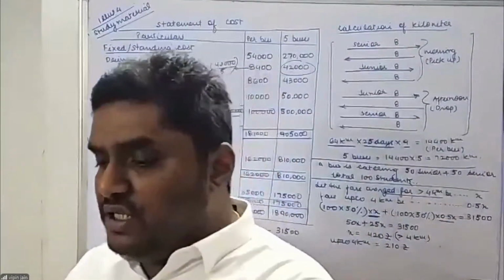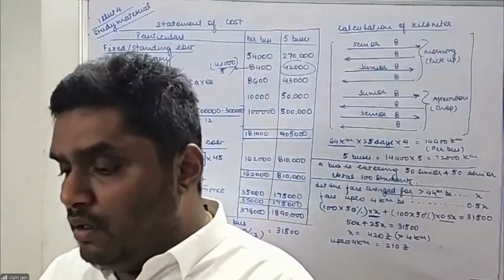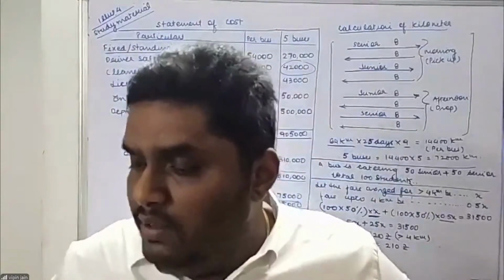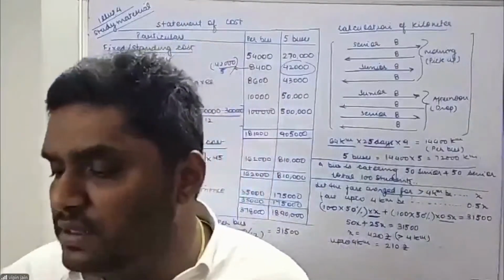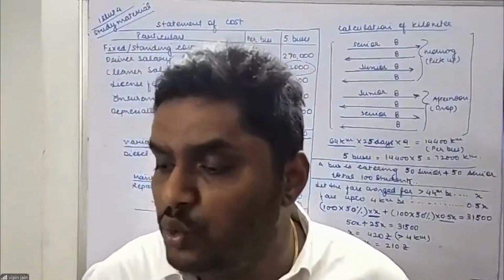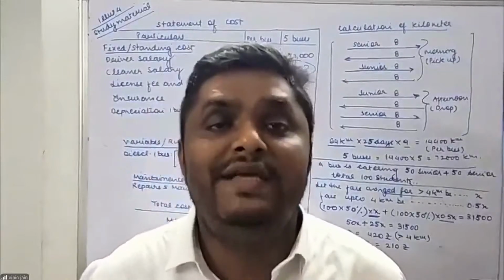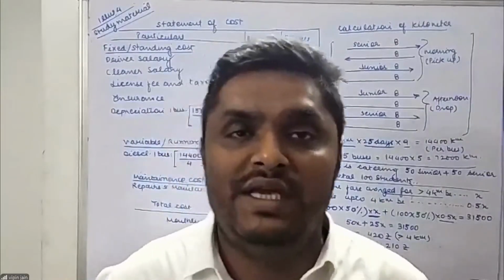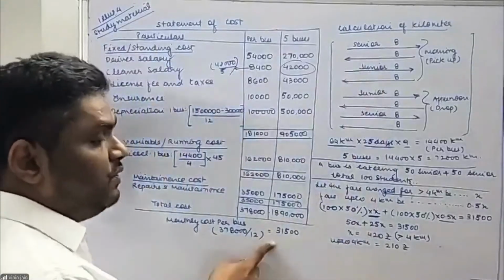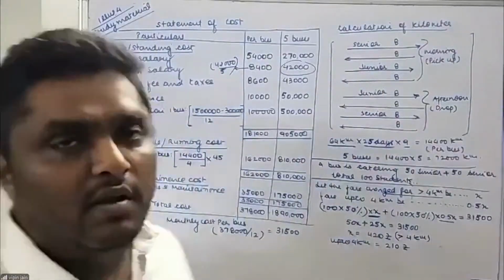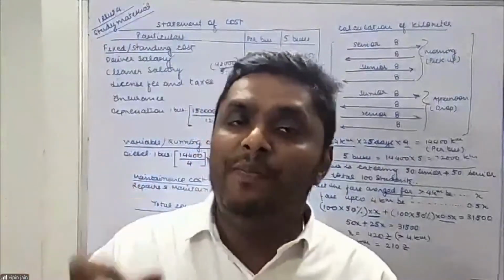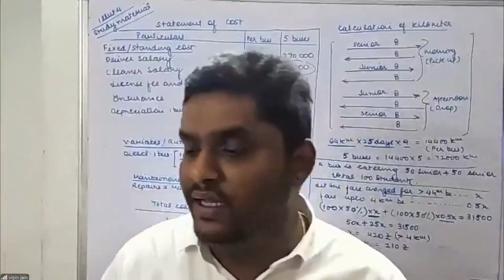Again, read the question, Tambeshwari. It is given in the question that you have to work out the average cost per student per month. What will be the cost of one student for one month? So very simple. We have taken it per bus. The per month cost is 31,500. So per student cost will be how much? 420 and 210.